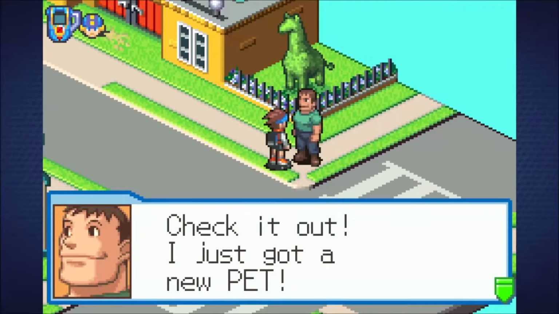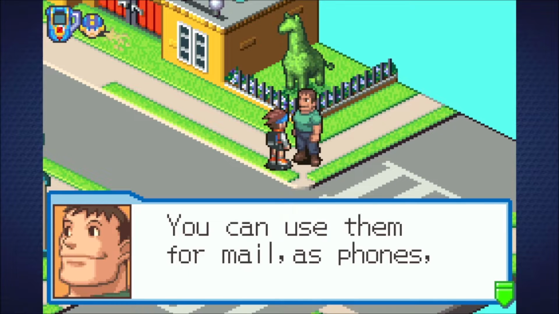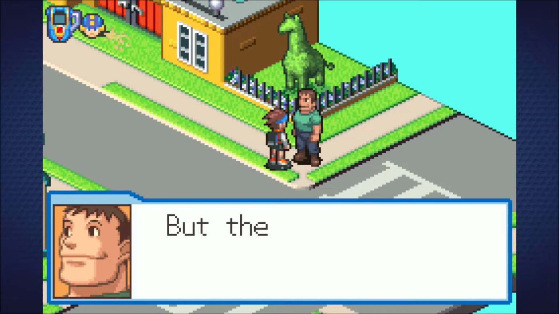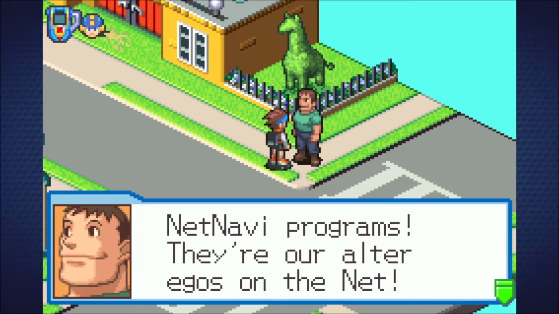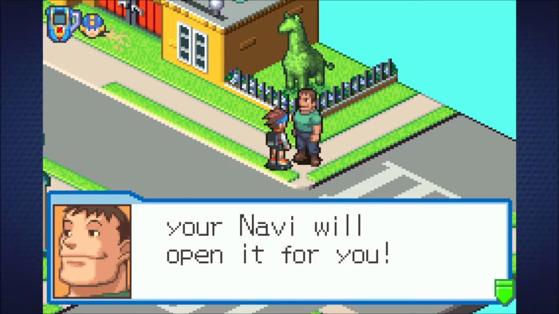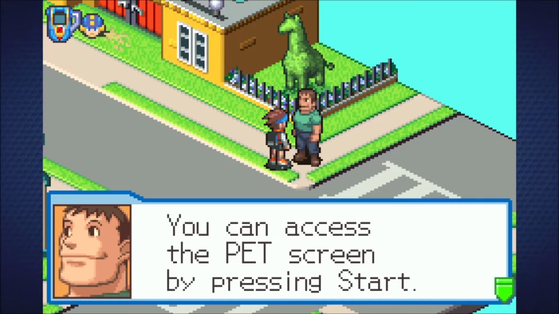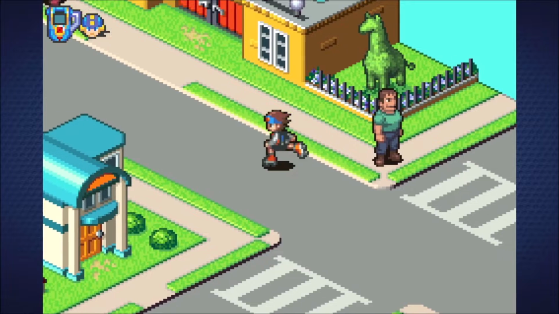We've got this guy. Check it out! I just got a new PET. Man, PETs are so cool. You can use them for mail, as phones, and you know, for all your daily data needs. But the best thing? Net Navi programs. They're alter egos on the net. Like, when you get an email and select it on the screen, your Navi will open it for you. Pretty cool, huh? You can access the PET screen by pressing Start.